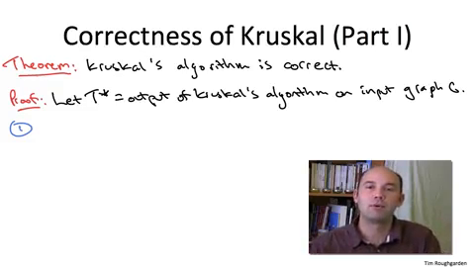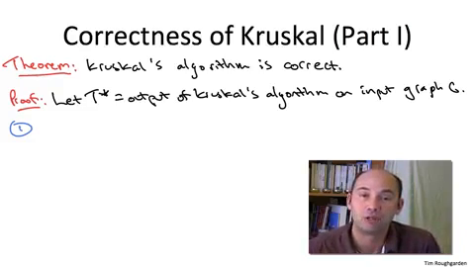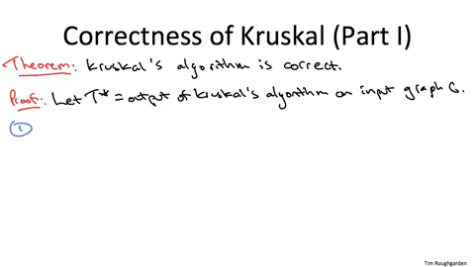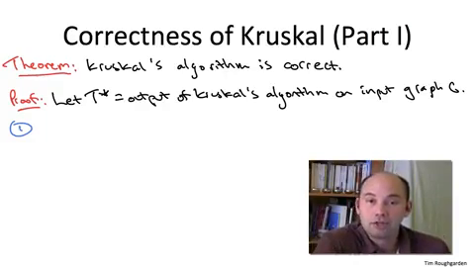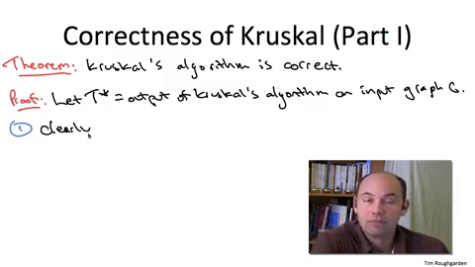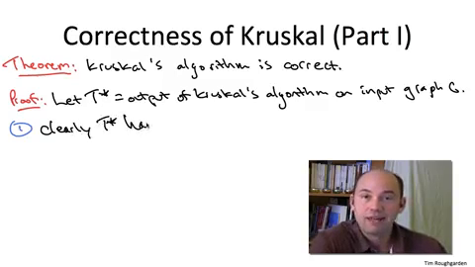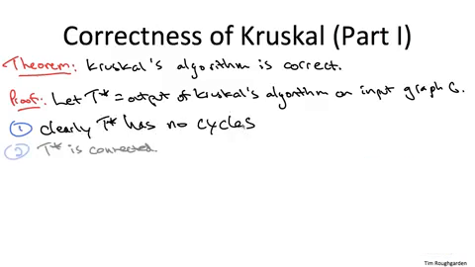For this proof, I am going to assume you're familiar with the machinery we developed to prove that Prim's algorithm is correct. The first step of the proof is going to be very easy. One important property of a spanning tree is that there's no cycles, and it's quite obvious looking at the pseudocode of Kruskal's algorithm that it's not going to produce any cycles. Every edge that creates a cycle is explicitly excluded from the output. What's a little less obvious is that as long as the input graph is connected, then Kruskal's algorithm will output a connected subgraph, and therefore a spanning tree.